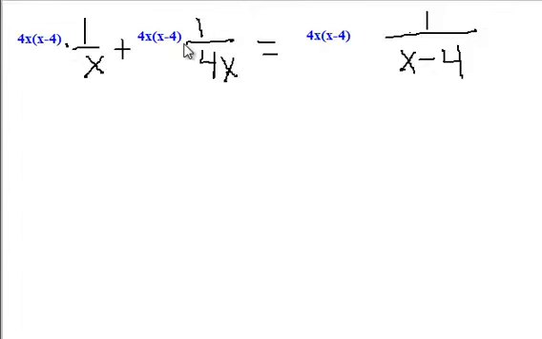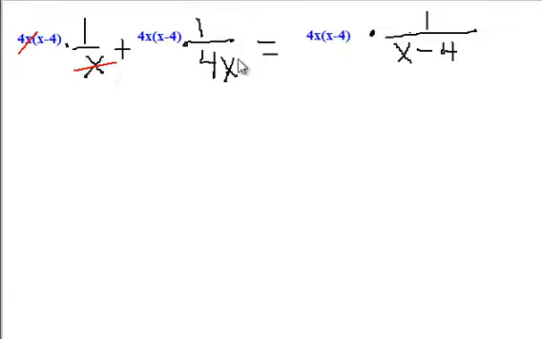All right, now remember, the whole point in this product that I'm completing is to clear the equation of fractions. So this process allows me to clear the equation of fractions. So what I want to do is divide each denominator into that LCD. So when I divide x into this LCD, 4x times x minus 4, the x's divide out.